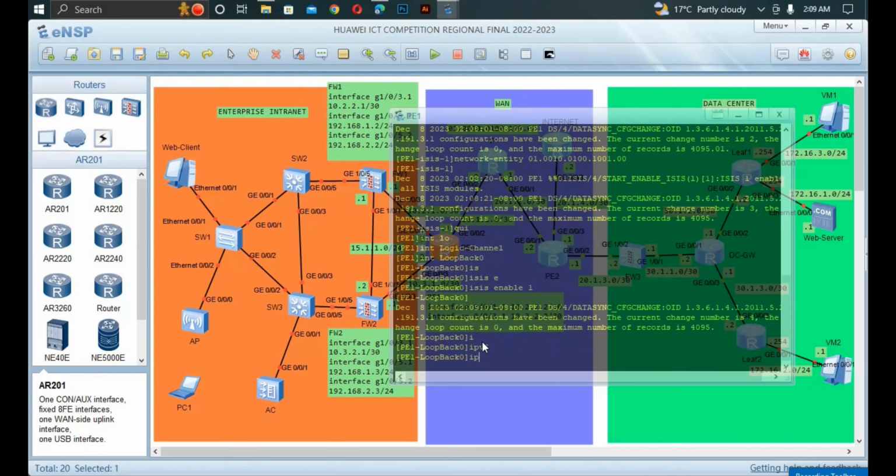Also, we are going to configure the network that connects to leaf 1. So network of 30.1.2.0, wildcard mask of 0.0.0.3.